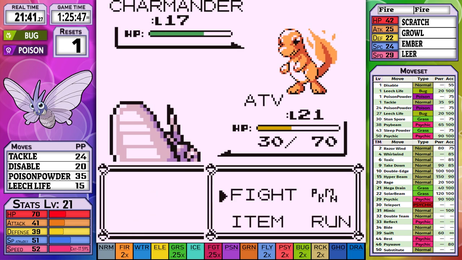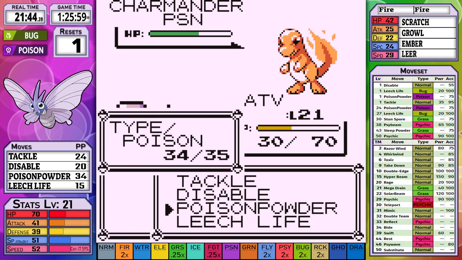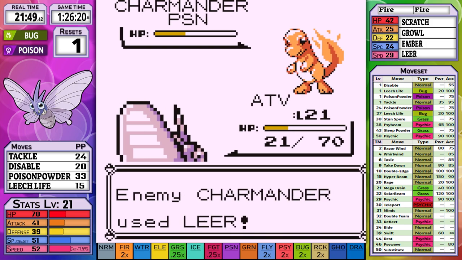I thought I had 2 Sand Attacks on me, and then went for a Poison Powder. I then hold A too long and do another Poison Powder. Next is a Leech Life. I didn't really remember Fire's resistant to Bug at the time.